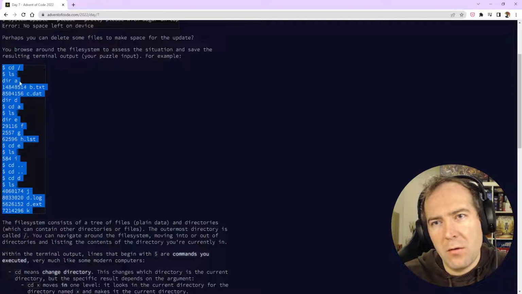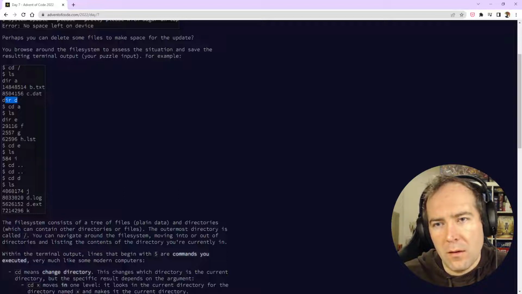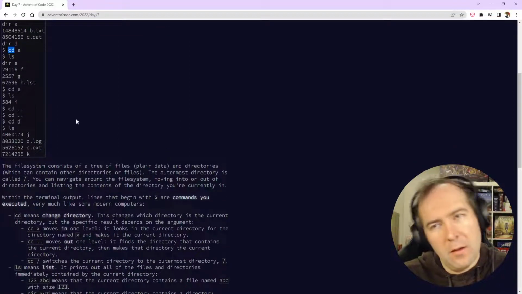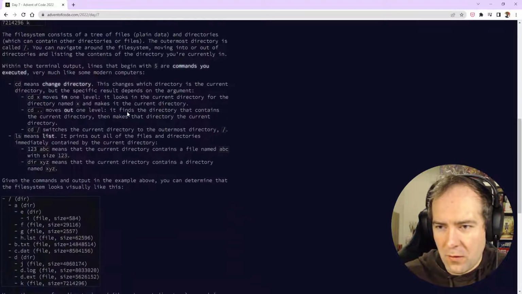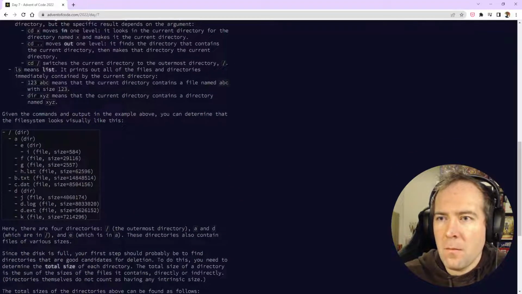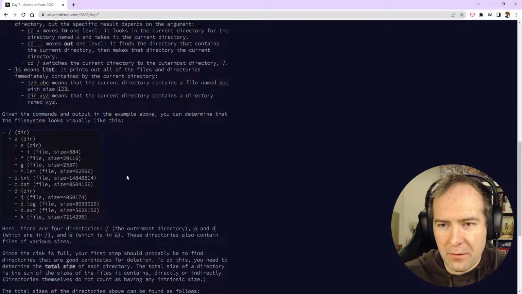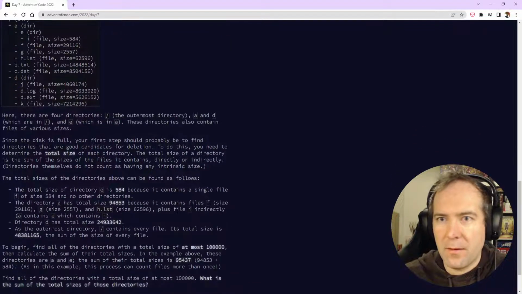Will it go into A and D? Let me take a look here. Yeah, we go into A, go into D. Yeah, looks like a depth first search, something like that. Okay, but this is the entire directory structure with all the files. Cool, makes sense.